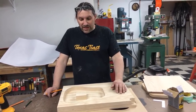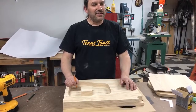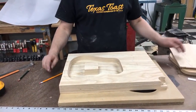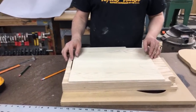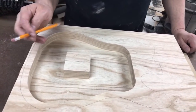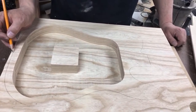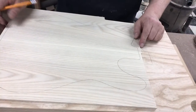Okay, so let's see, guys. We have our hollowed out portion. Ladies and gentlemen, we have our hollowed out portion. We have our bridge block portion, and everything is nice and flat and smooth, and it's actually ready to receive said top. But as soon as I glue my top down, I'm going to lose some of my reference points. I'm probably going to lose all the top here. I'll have my center line here.